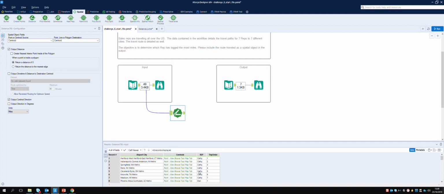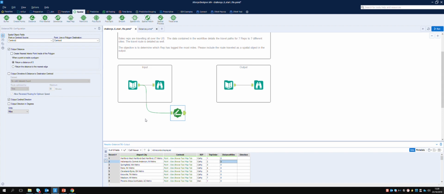So what's it done? It's not given us anything. Distance 0. Okay, so I don't think that's it, because we're not connecting it.